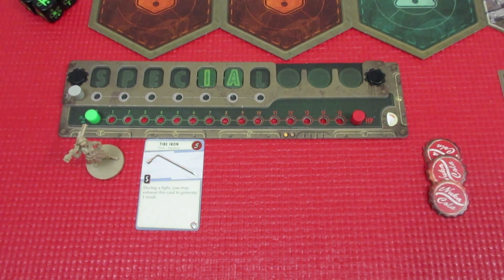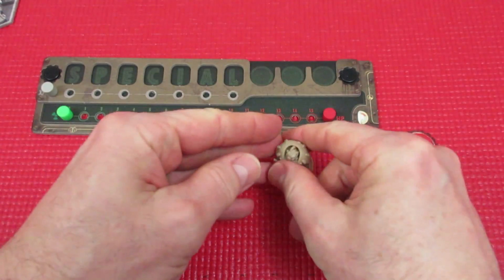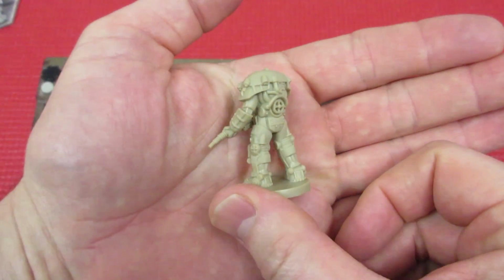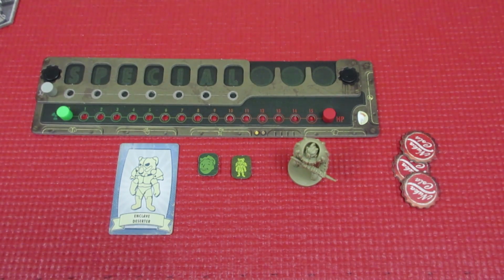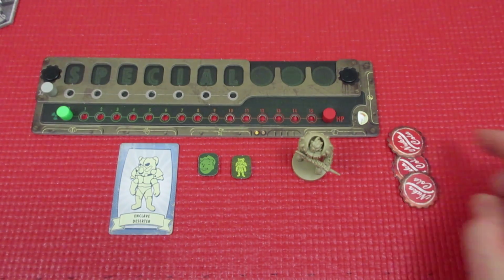And then we're going to now take a look at our Enclave Deserter. Alright, and here we have the Enclave Deserter. And again, another absolutely fantastic miniature. Just the detail is really awesome. If you know how to paint, these would look super cool. But I don't, so I just leave them like that. And they're so different, all the different miniatures, that easily seeable on the board, no problem there. So again, this board set up as per normal, 3 caps.